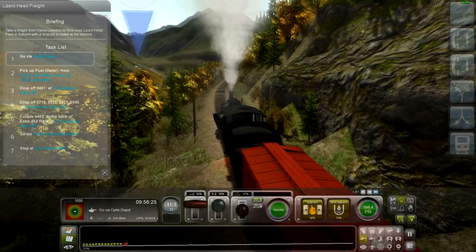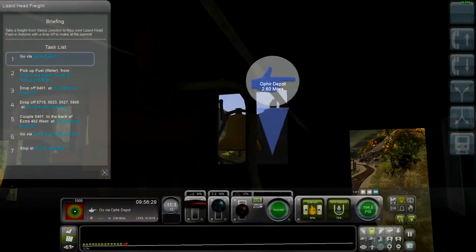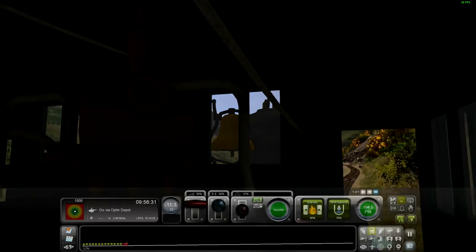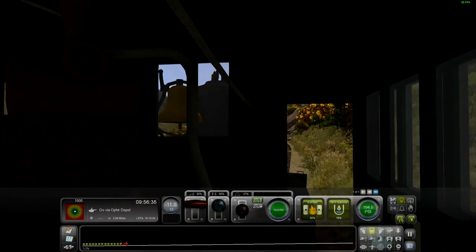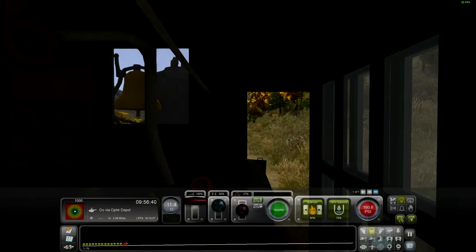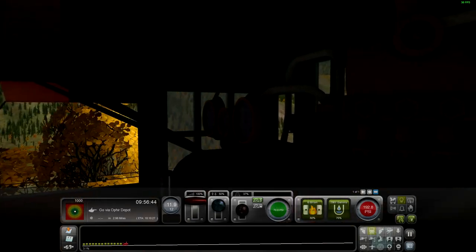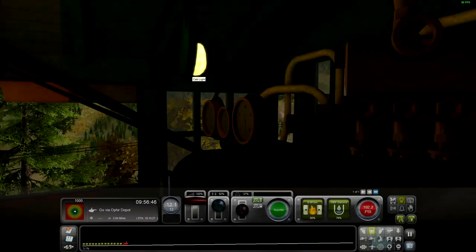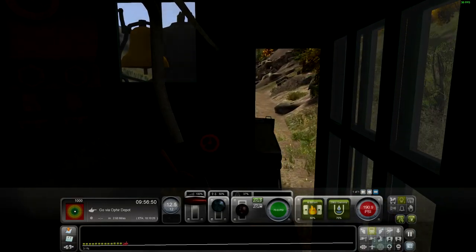Now, we're coming up to the first major town here, I believe, right? About 2.5 miles out. See the boiler pressure kind of building up again, so that's good. I'll just open her up a little bit more. That's the whistle, right? Yeah. Where's the headlight? There's the headlight. There it is. I do like the ambient glow of the cab light. That's nice.